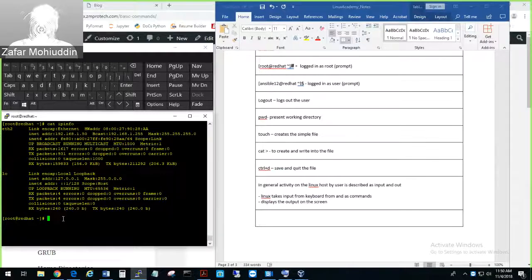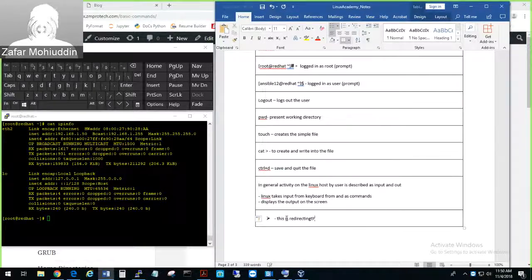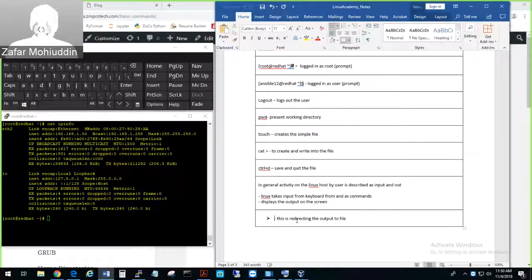Okay, and then let me see. I want to have a little bit more information here, right? So before I forget, let me put this here. This is redirecting output to the file.